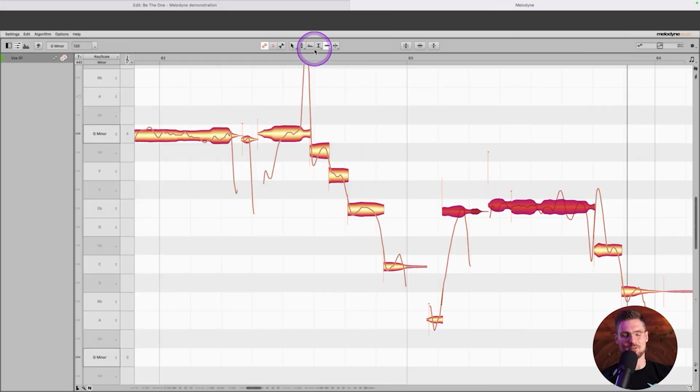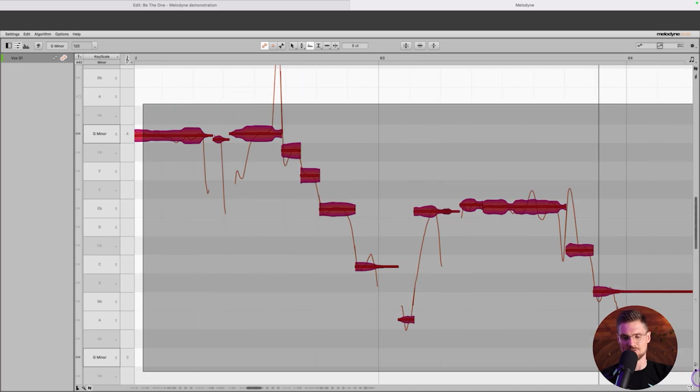So then finally, we've got the formant. And if you haven't heard that term before, it basically refers to the timbre of the vocal performance, which is the overall tonality of it. So if you drag it up, it kind of sounds like a chipmunk. And if you drag it down, it makes it sound like you're singing a lot lower than you are, although the actual note itself doesn't change.